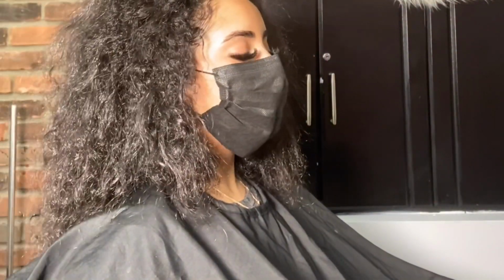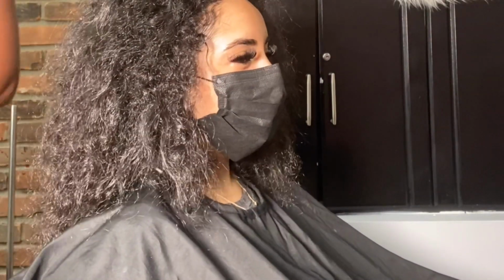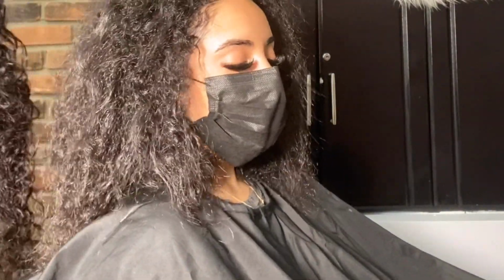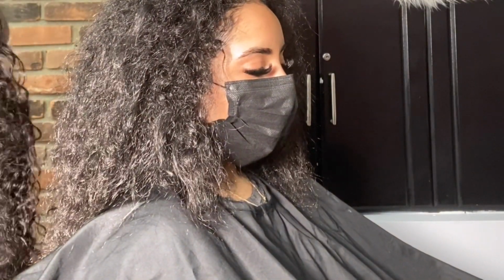And as y'all can see, my client has beautiful, long, luxurious hair. But we are going to install this 6x6 closure, 24 inches deep wave wig. So let's stay tuned to my video.